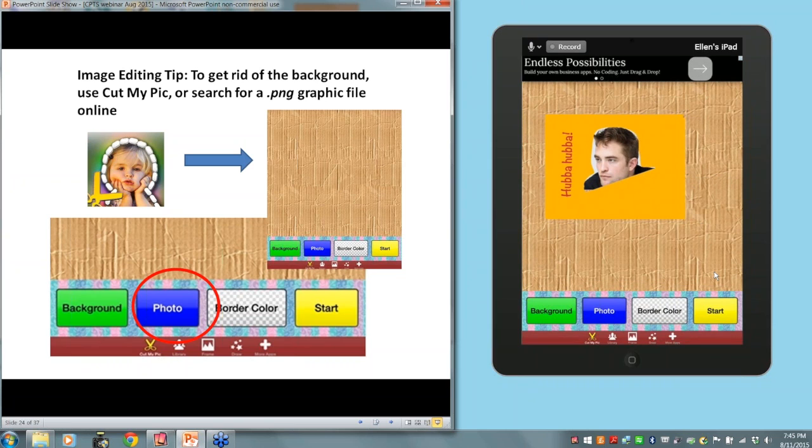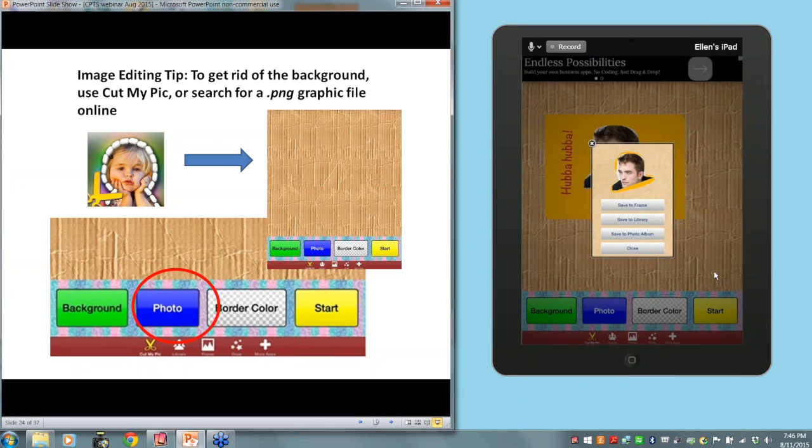And then to make sure that he holds still while you're cropping, click Start. And then you just use your finger or a stylus or whatever and just crop out the part of the picture you want. Click Save to Library, and then the little X on the top to close.